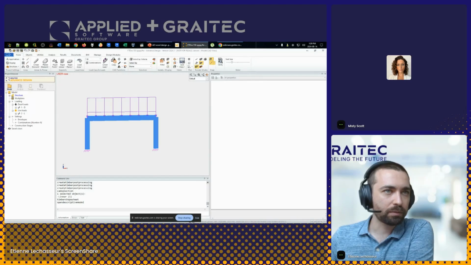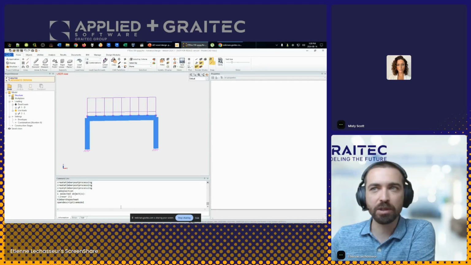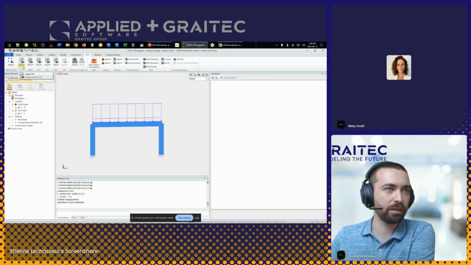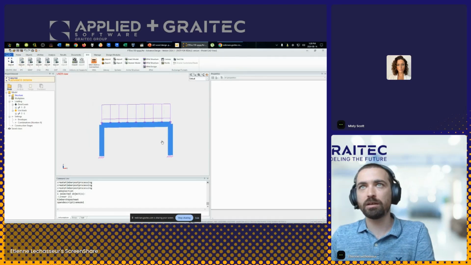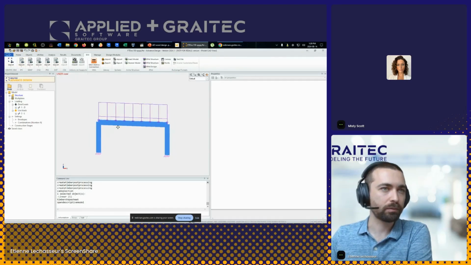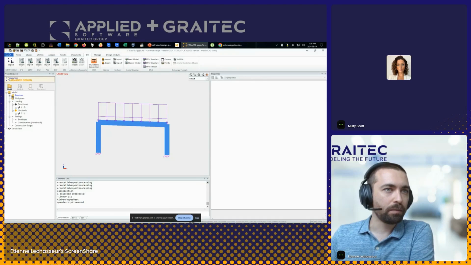Yep, so David said, can model be printed out to scale form, scale frame member sizes? I'm not sure what he means by scale frame member size, but you could export it to many different formats, and I believe if you use the IFC format, you should be able to import it in a CAD software fairly easily. We also have DXF exports. All right, David, let us know if that answered your question there.